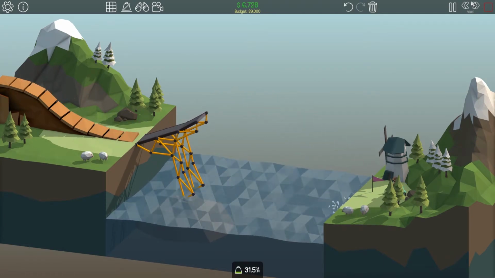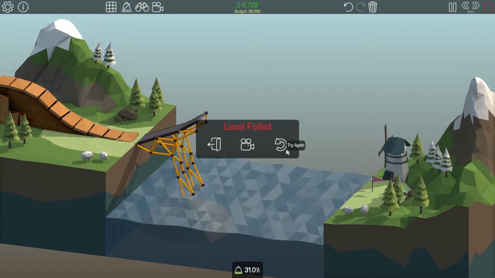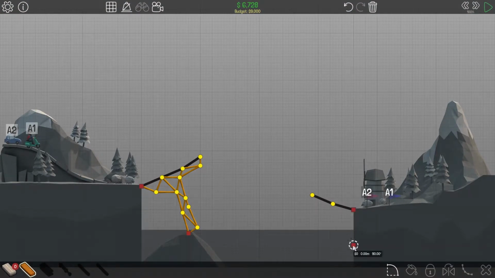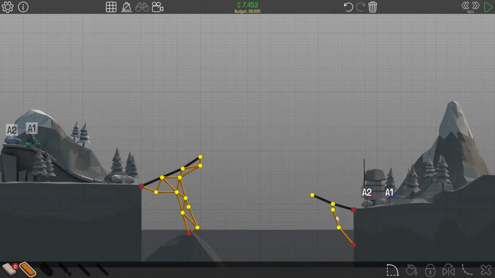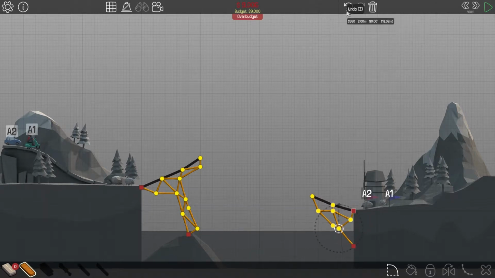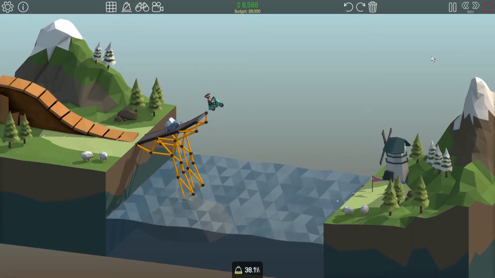Can I actually legit? Oh, so I was so close though. If all I just do is support this landing platform, right? No, I'm gonna go there. Okay, do it this way. All I have to do, right, is support this. I'm $6 over budget. Let's just do something like that. Oh!